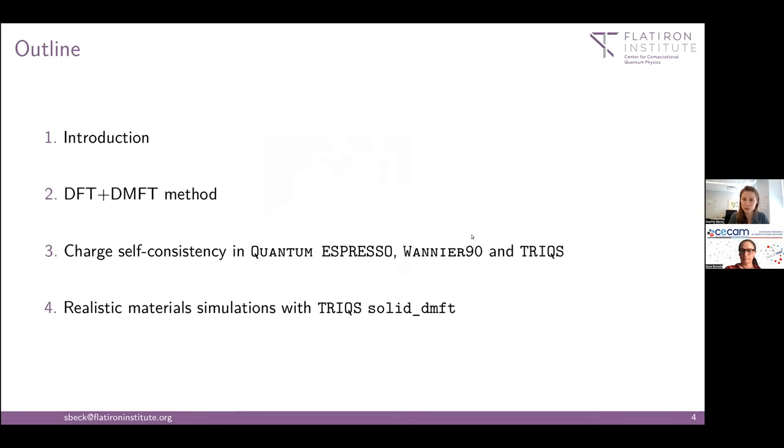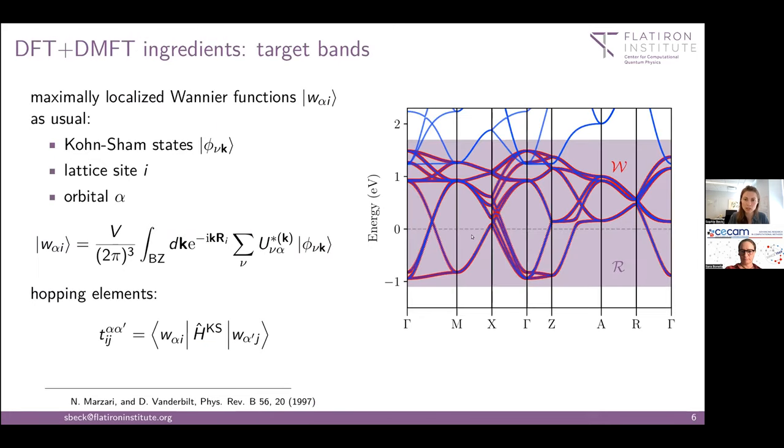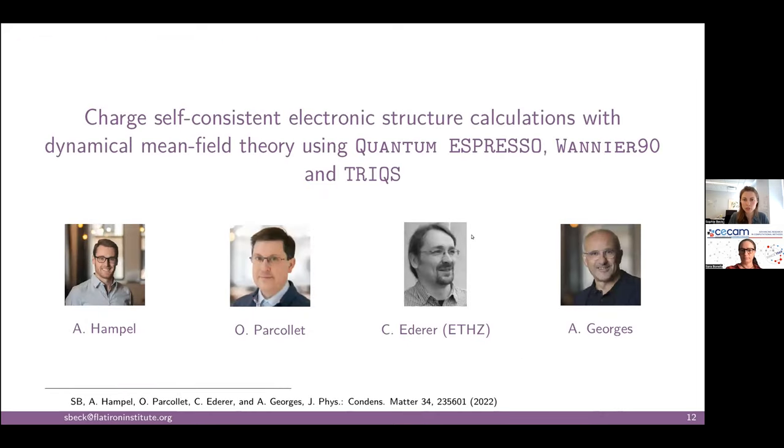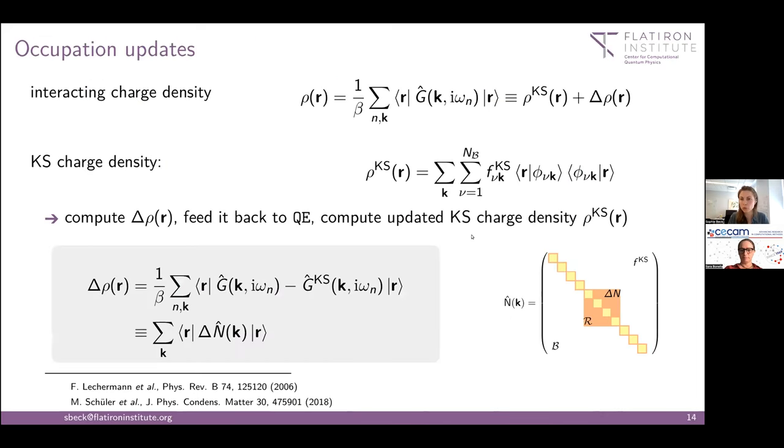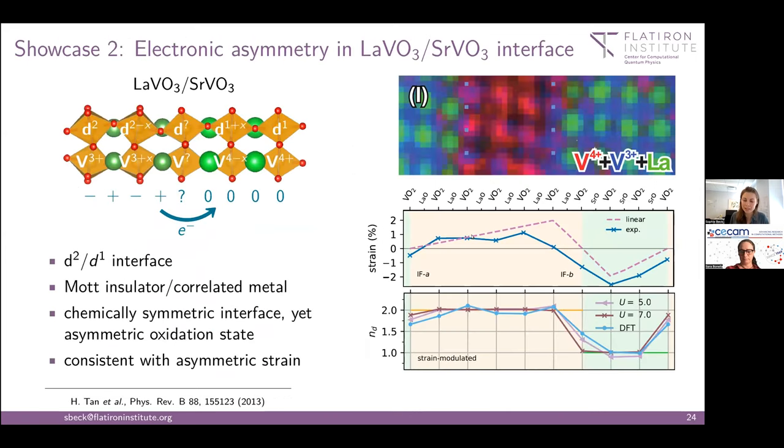But okay, that being said, I fully agree. I've kind of presented this in the opposite direction than I should have. These calculations for these interfaces I did before the implementation of the full charge self-consistency. At some point it became an unbearable hurdle, because I agree that for these interfaces, when you have charge transfer, it becomes very important to include the charge self-consistency. This is part of the reason why at that time we preferred to stop at the DFT plus U level rather than. Yes. Thank you very much.